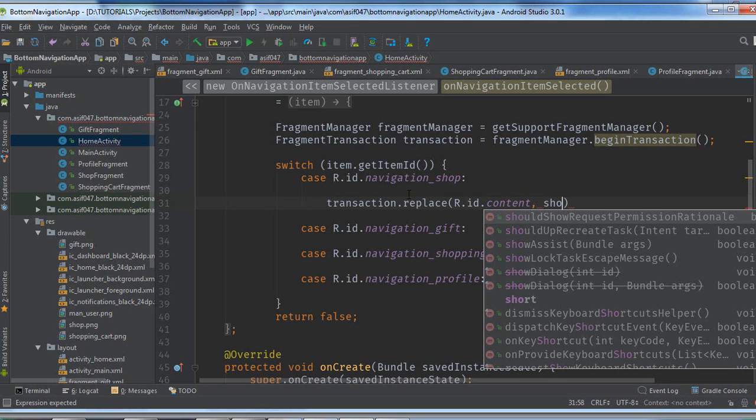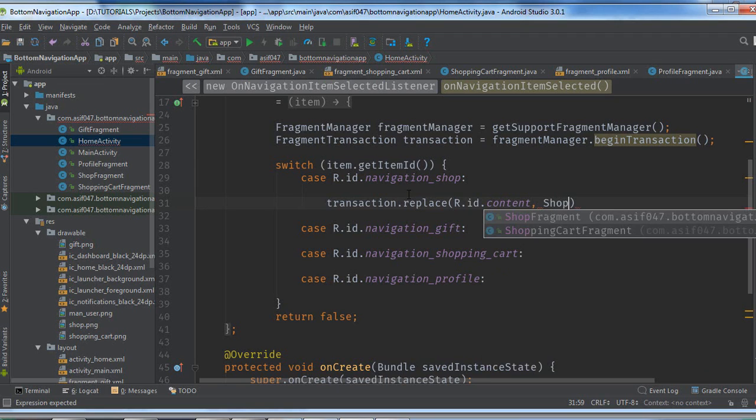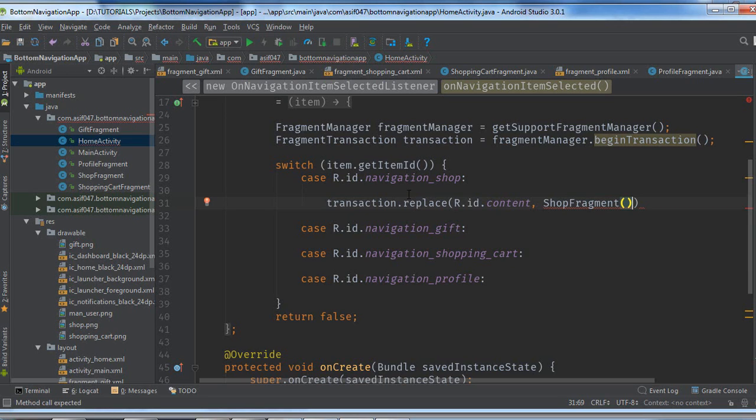In that case, for shop it will be shop fragment. Okay. Something wrong is happening here, I think.